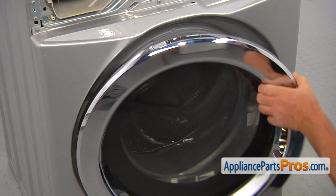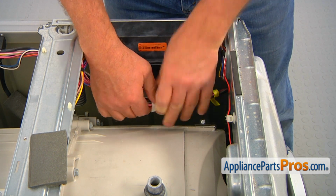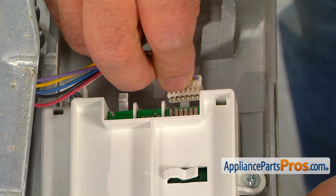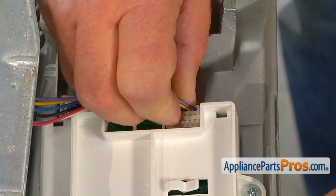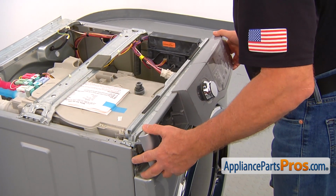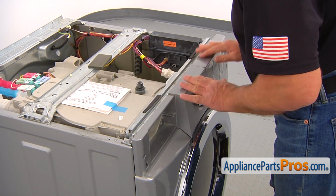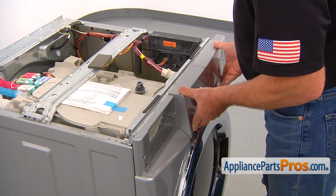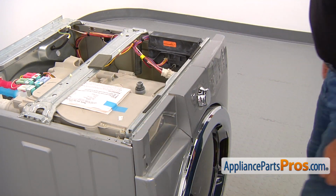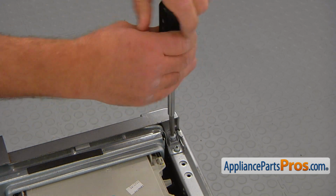All right, now we can close the door. Connect the white wire plug at the top right. Bring the control panel, connect the plug, and install the panel. The top edge goes first, then we're going to push in the bottom edge. All right, now we're going to put screws in. Secure the control panel with the 2 number 2 square bit screws, 1 on each corner, on the top of the panel.